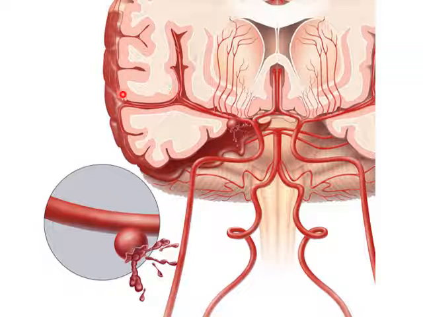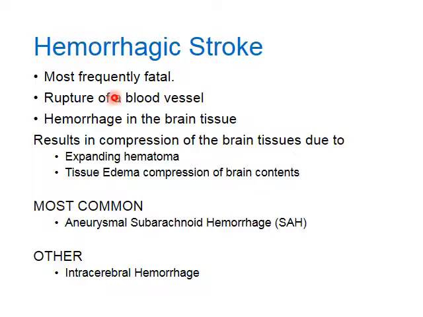And when I take off your skull to get at that tissue, or to get at that vessel, what is it going to do? That bleeding is going to force brain tissue out through the hole. Very much harder to get at bleeds that are happening deep within the brain tissue. Okay? Much easier to get at bleeds out here on the surface. Which leads us to the next two slides.